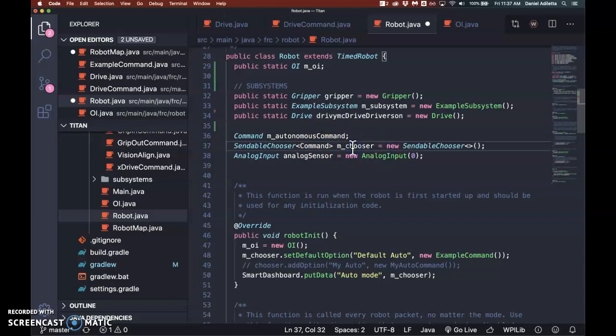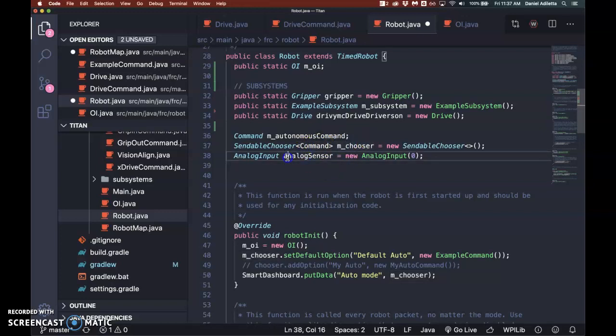Sendable chooser. Alright, so this is for our control system on the driver station. The chooser is code that we took from the FRC website that allows us to select a command from a drop-down menu. That way we can select which auto startup script to do at the beginning of, say, autonomous mode. Or I can toggle what a button does through a drop-down or something crazy like that.